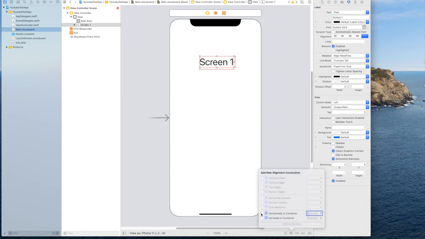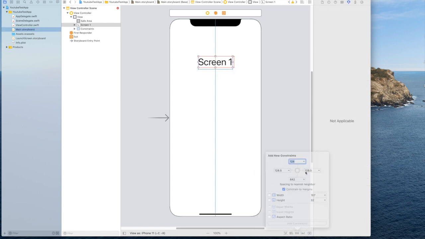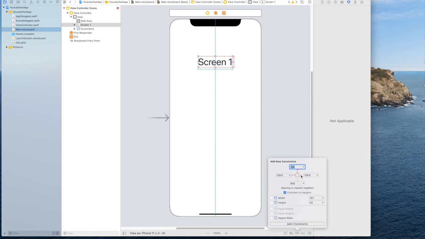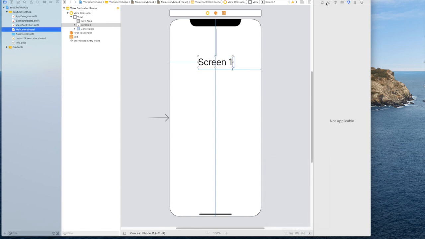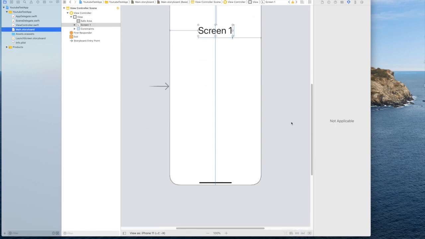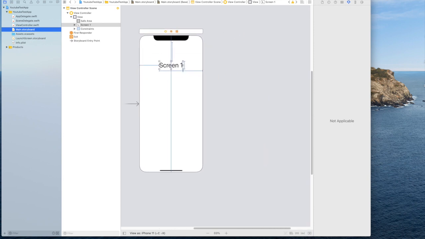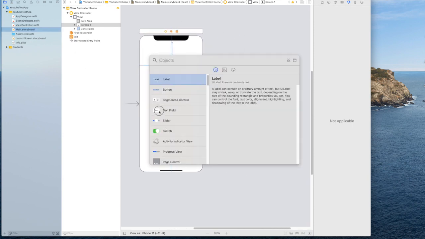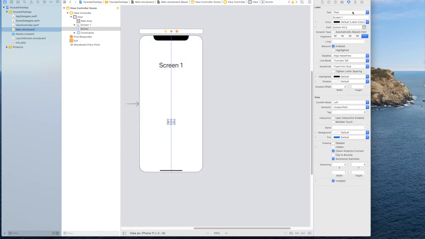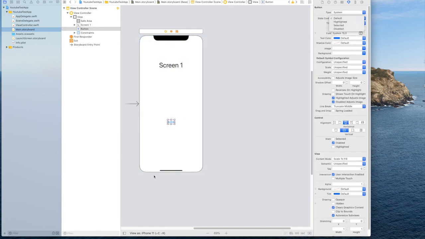Add those two constraints, align it, quickly add a button, next screen.